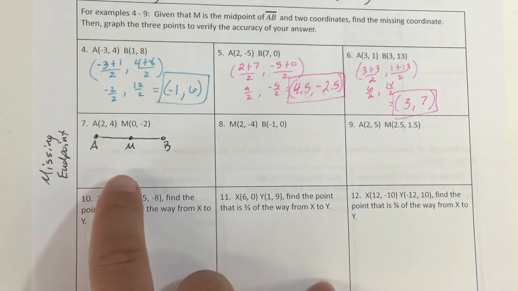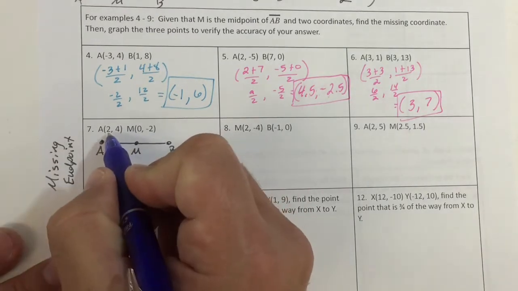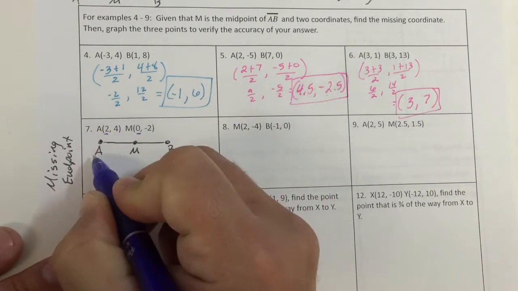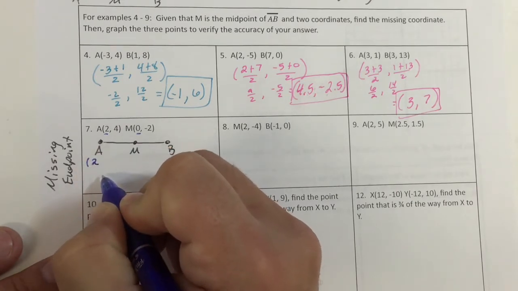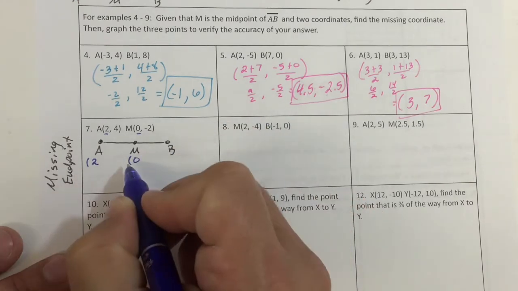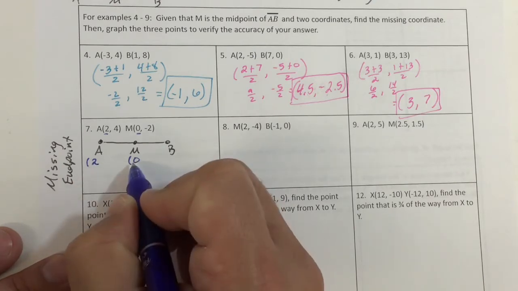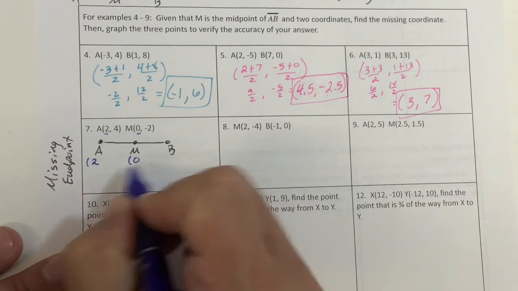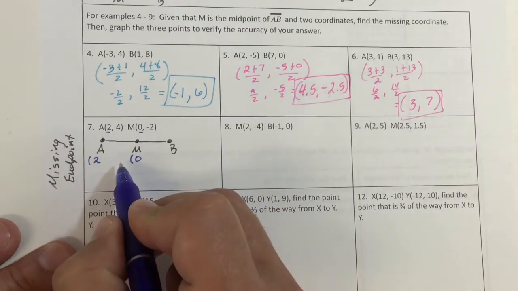All right, and so what we have here, I want you to do this in a couple ways. I'm going to color code this to try and help us out. So my x's, I'm going to write in blue. The x coordinate of A is 2, and the x coordinate of M is 0. So on my number line, you can imagine where 0 and 2 are. Those are only 2 apart. Okay, it actually would be the other direction. 0 would be in the middle, 2 would be over here. But don't worry about how it actually lines up on a number line. Just know these are 2 apart.